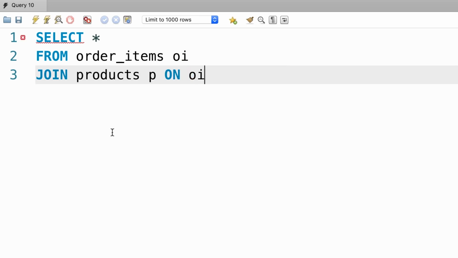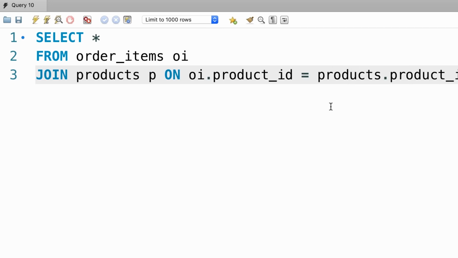So OI dot product ID should be equal to P dot product ID. And by the way, remember that when you give an alias to a table, you have to use that alias everywhere else. So here I cannot type out products. MySQL is going to yell at me. So let's use the abbreviation. All right, this is how we join these tables.